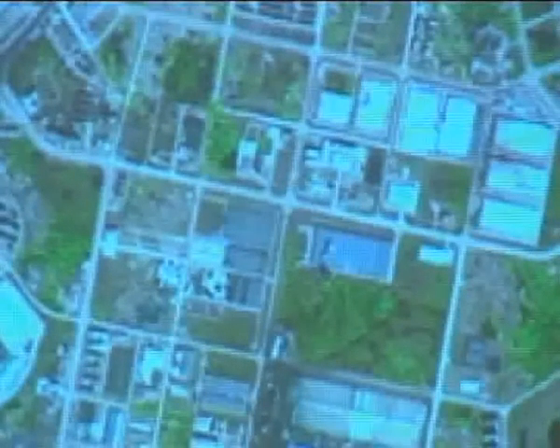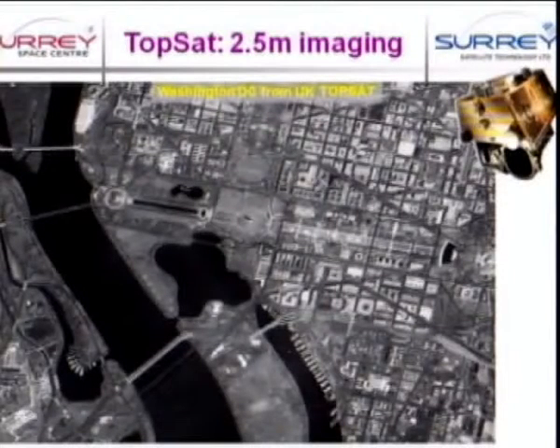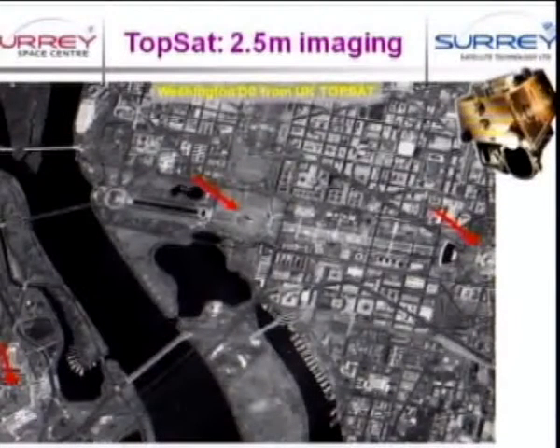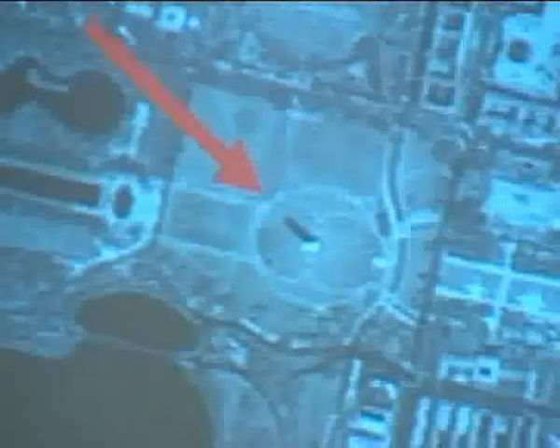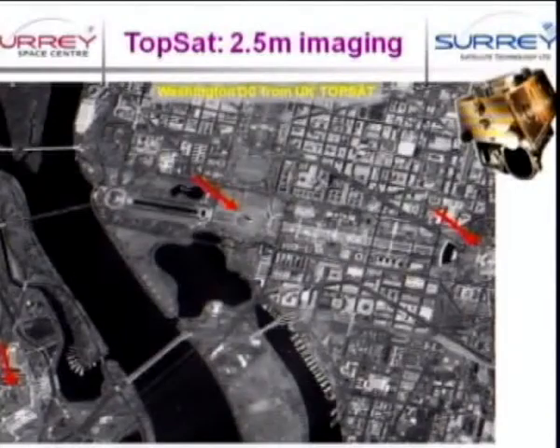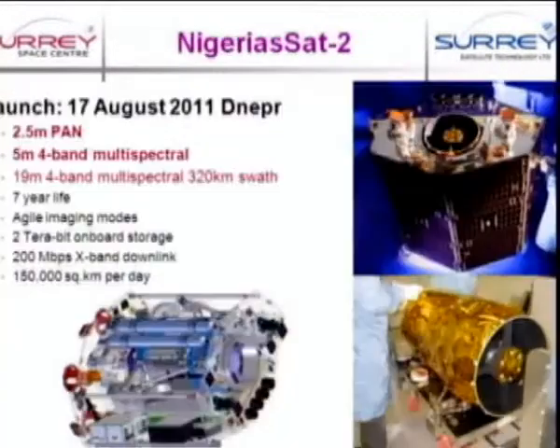What's happening at SSTL? We launched about five years ago a series of spacecraft in the Disaster Monitoring Constellation. Beijing-1 provides four-metre imaging from its onboard telescopes as part of the DMC. We also launched TopSat, which provides 2.5-metre imaging — here is an example of Washington, where you can see the Pentagon, the Washington Memorial, and the White House. This was 2.5-metre imaging from a spacecraft about the size of this podium. And that's sort of the current state of the art.